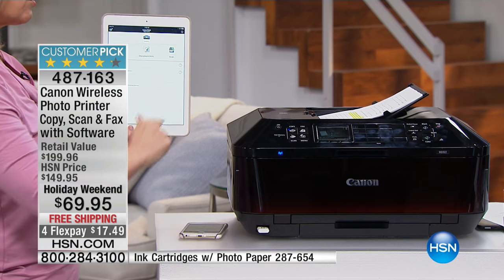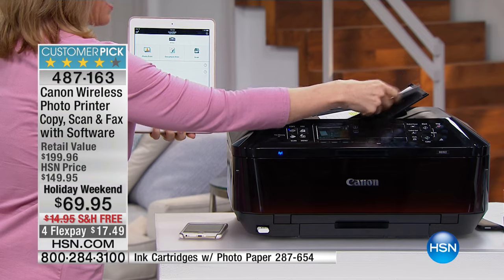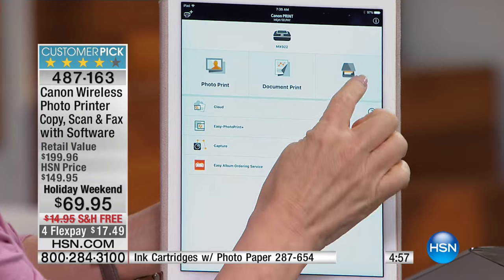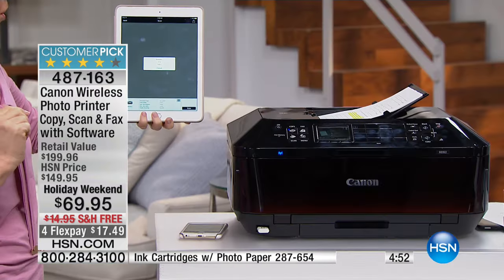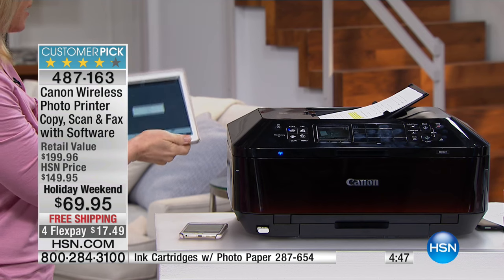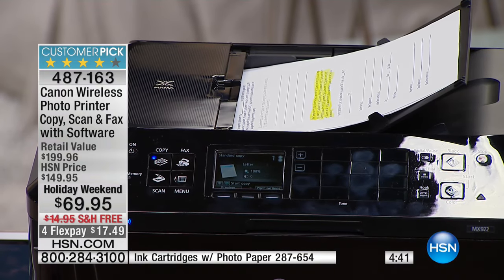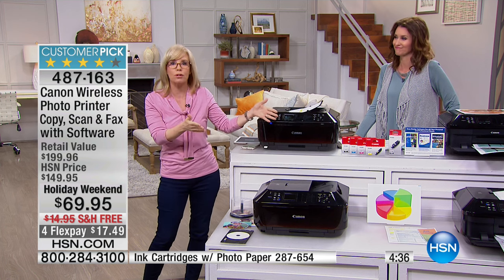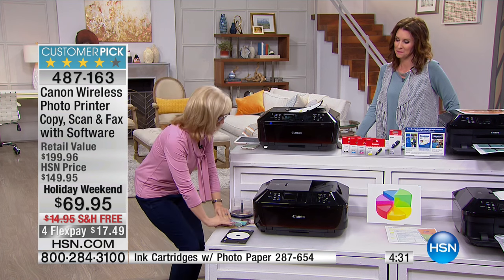It has all of your wireless features. You can also scan back. All you have to do is go on here — you can put up to 35 sheets of paper, go on to the app, and you don't have to get on the computer. Press scan and it'll scan back to your tablet or back to your phone. From there, you can email it or send it out as a JPEG or a PDF. The other thing it does — this is our advanced printer with all those advanced features — you can copy to, write to, and label a CD or DVD.